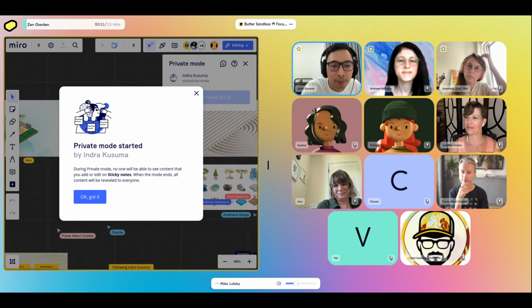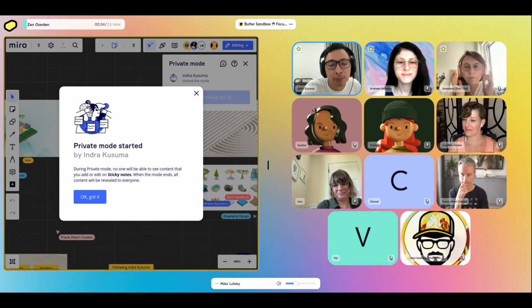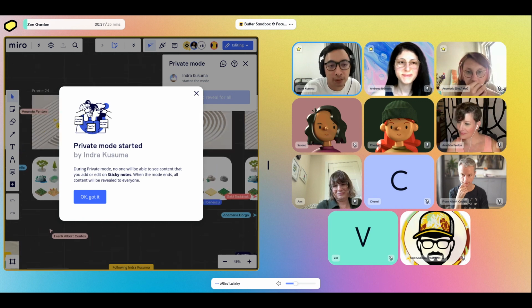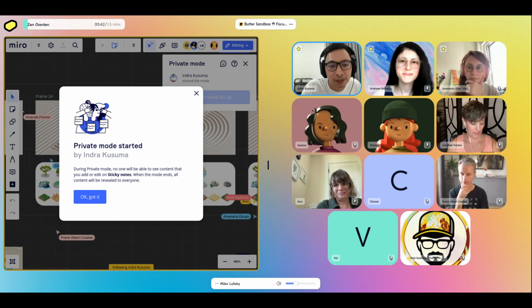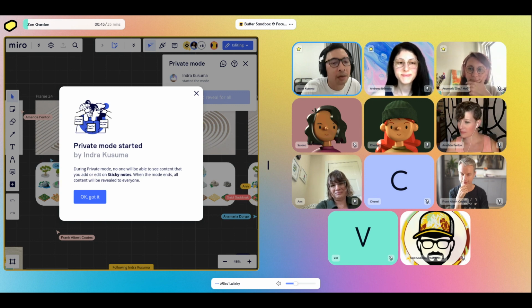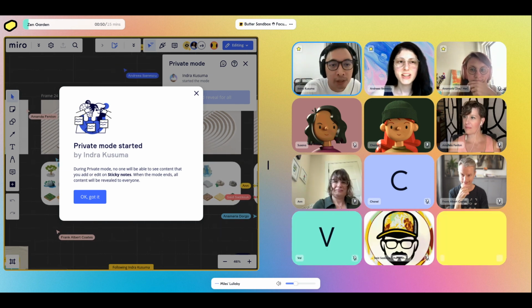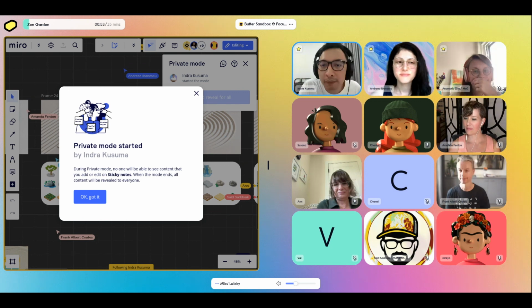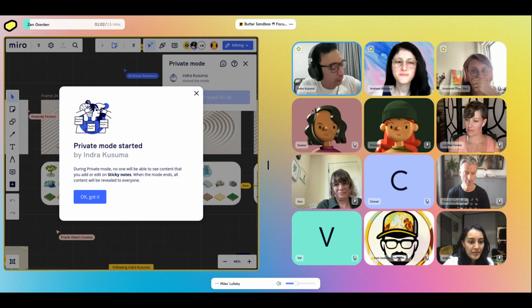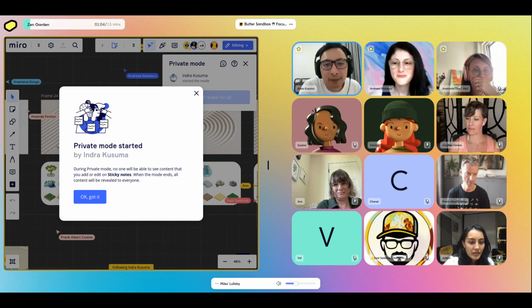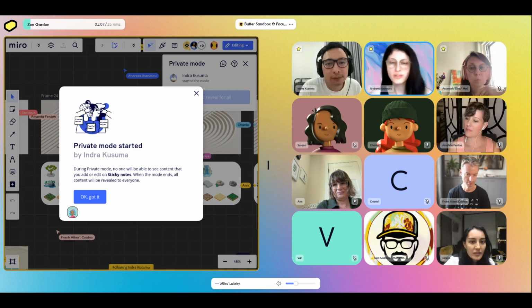So I will separate you into 3 random breakout rooms using the tool. But again, I would like to suggest you have minimal conversation. Just focus on your part and be synergized with the others. Let's start the breakout room. Or any question before we start? So I think we have how much time? 10 minutes for this? Is it enough? I think we can do just fine with 10 minutes, if that's all right with you.